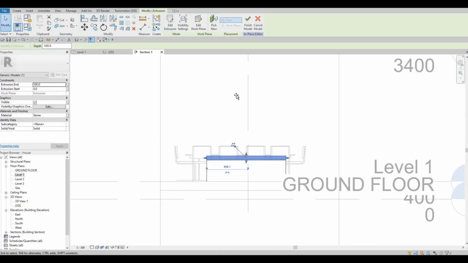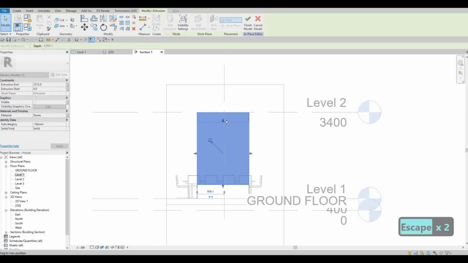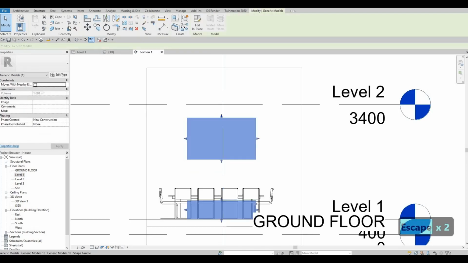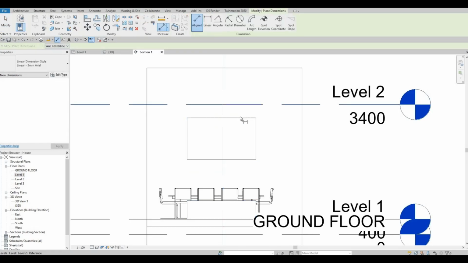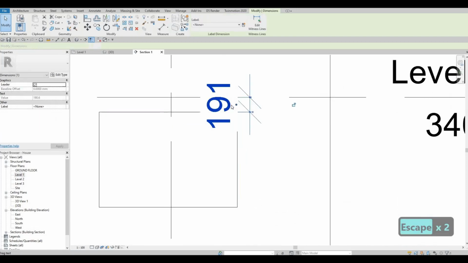Go to section, we're going to put it all the way at the top. So right now we have something right there. We're gonna pull this one like that as well. As of now, we don't know the distance right here from the ceiling. So what I'm gonna do is I'm gonna keep on putting this right here.